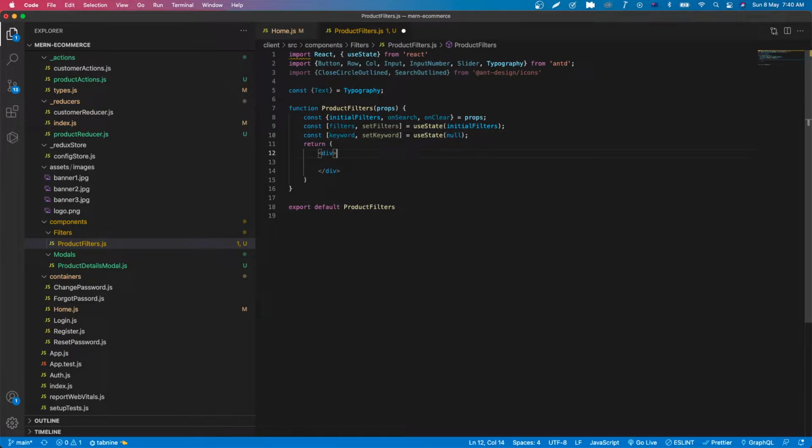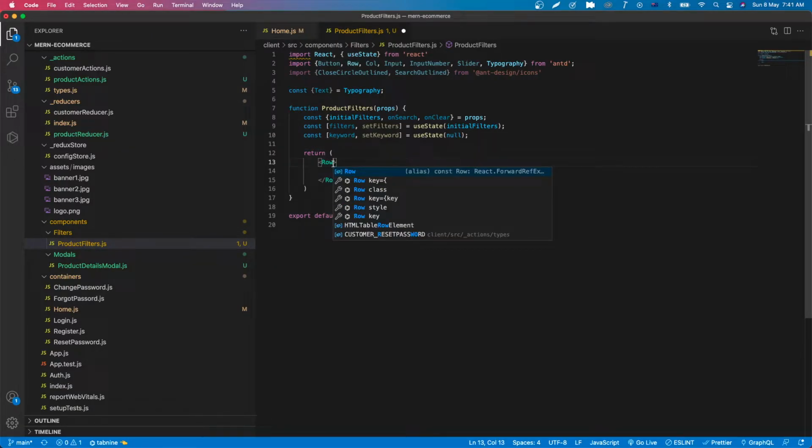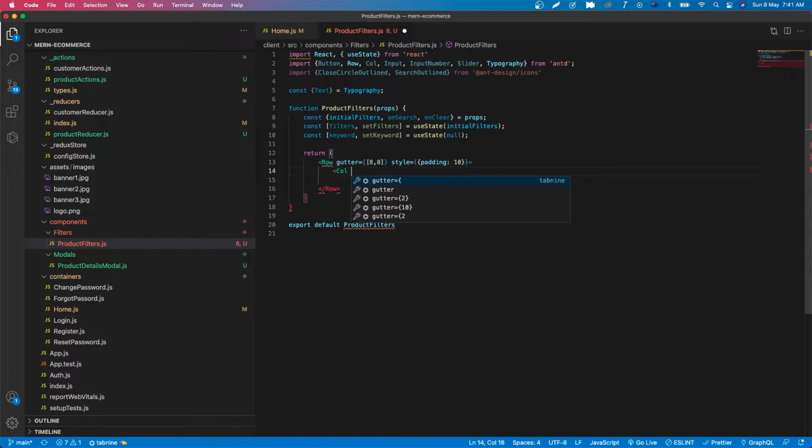Okay, and then in the return section, we will render a row with the gutter as 16 and 16, and the style would be padding 10. We have column, extra small is 24, small is 12, medium also 12, large is 6, extra large 3, and XXL is also 3.